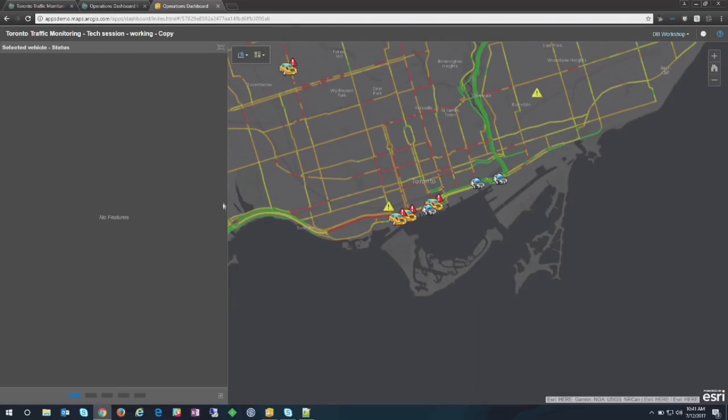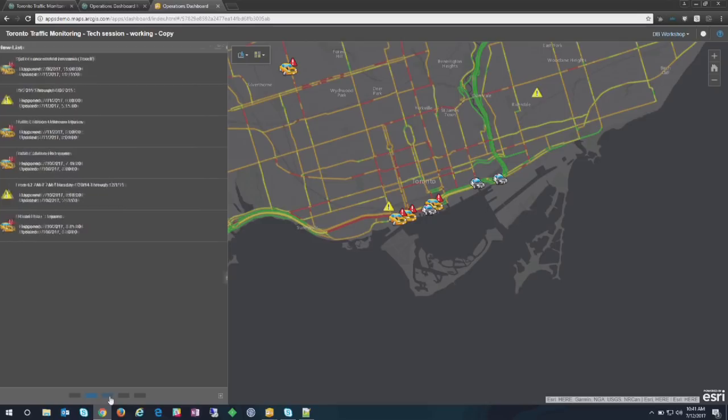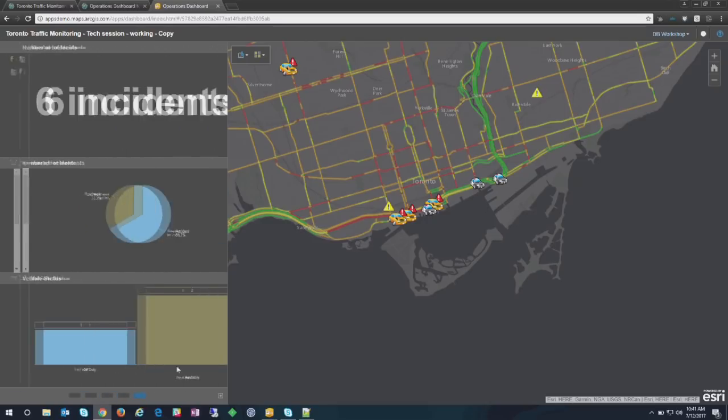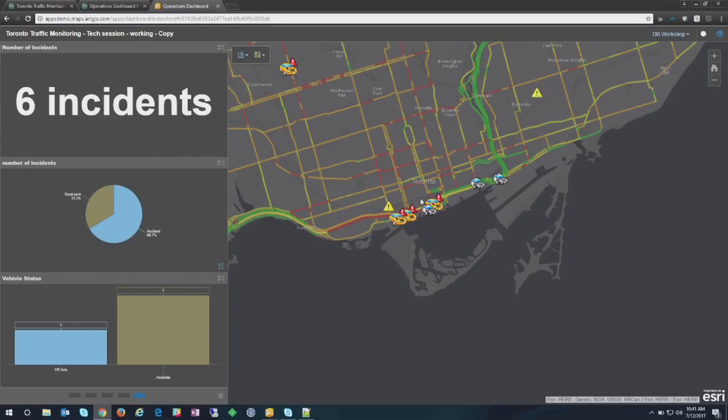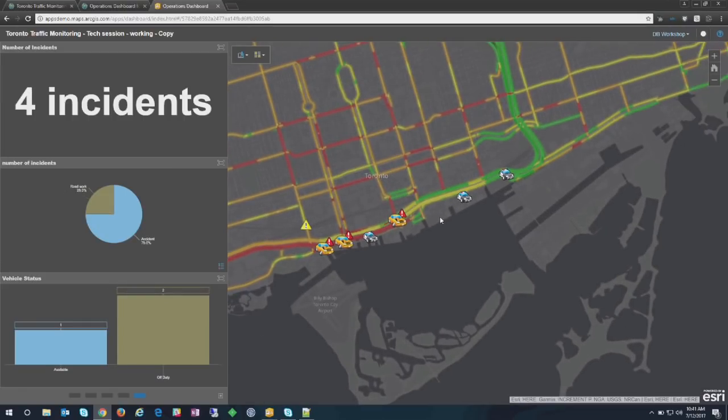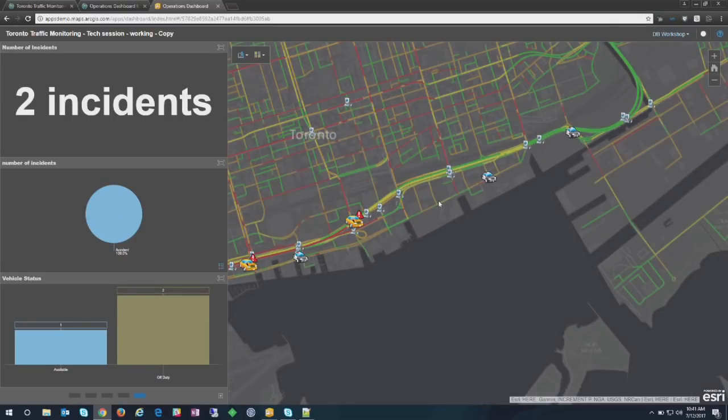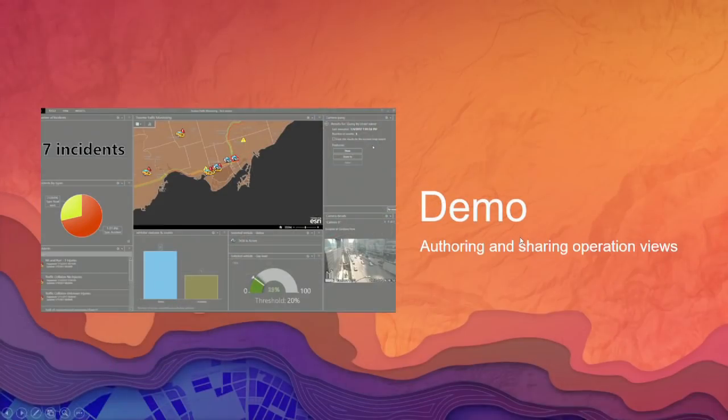So what Chris demonstrated is the state of the now. That's the software that's currently released, available for download, as Chris showed. But we're evolving. Operations Dashboard's been around for a little while, and we've been presented with an opportunity to give it a major facelift. And so that's what the second half of our presentation is going to be about today.